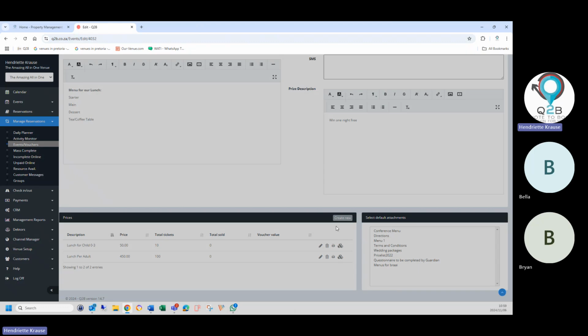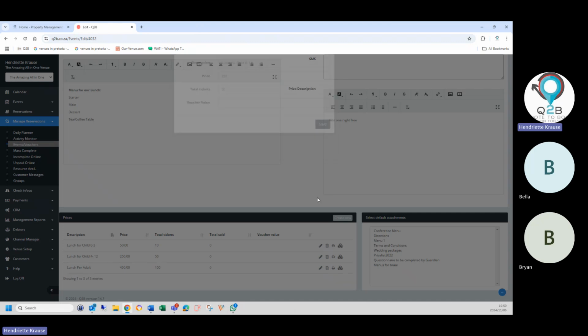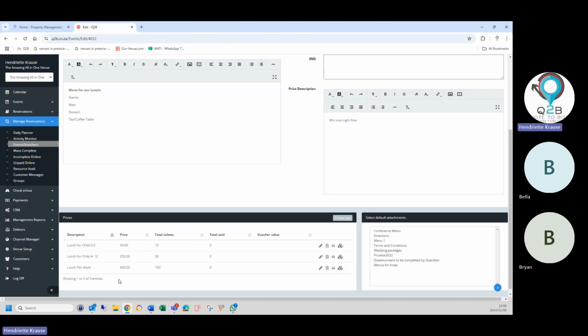And I can say lunch for child, just how they want it to display, 4 to 12. They can type in anything there. And let's make that 250 for a child. And I will allow 50 children of that age. Okay. And there's all my tickets set up.